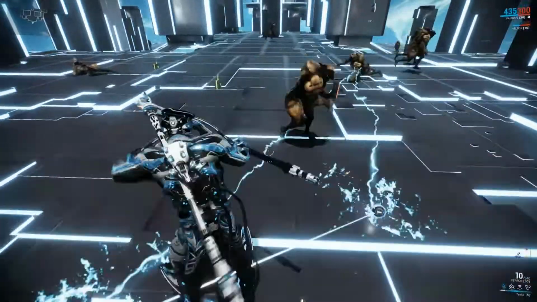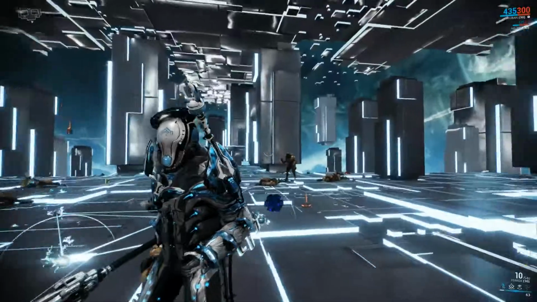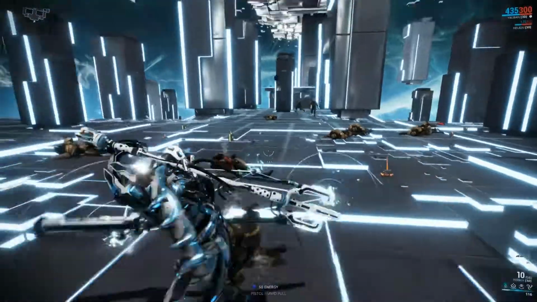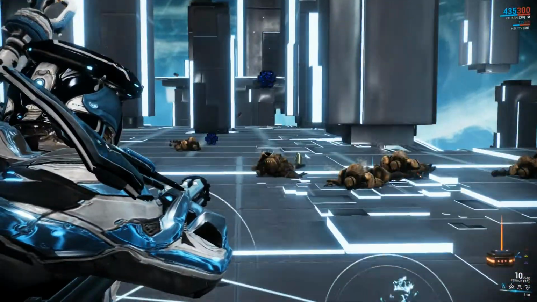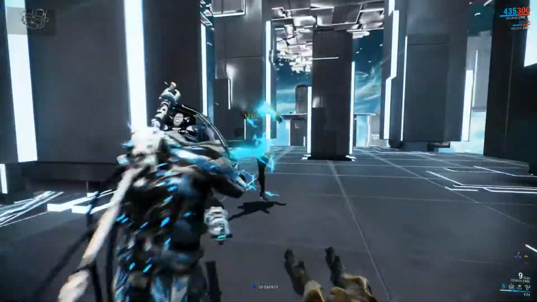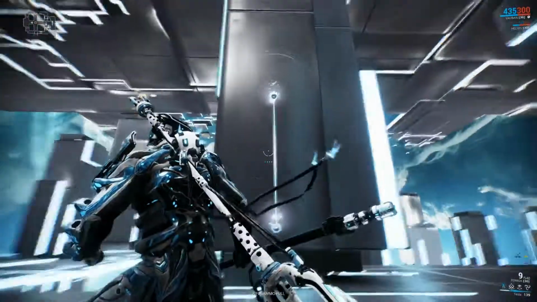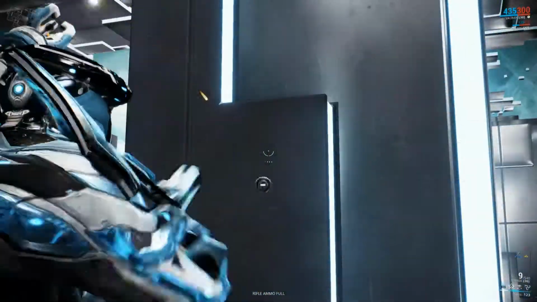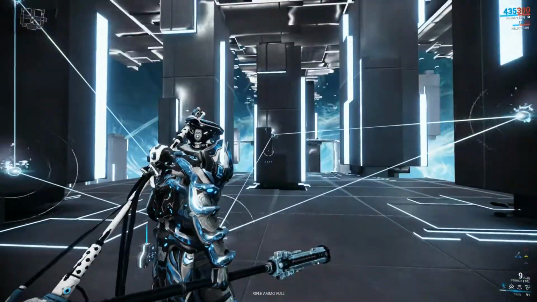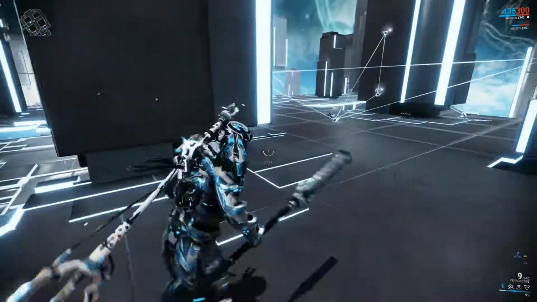Now I can throw multiple of these out and make a little nest of these zappers that'll pretty quickly kill lightly armored targets. As you can see, it's pretty deadly. Currently, I have an augment mod on where if I throw one, throw another, they're connected by a line, and if anyone walks on those lines, they will receive, I believe, 1,000 slash damage.